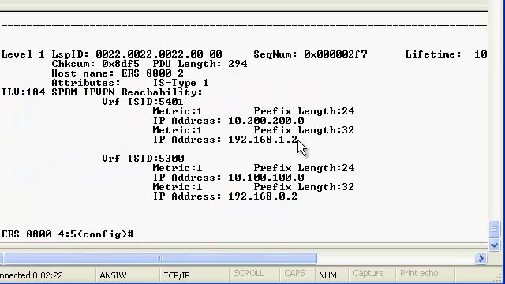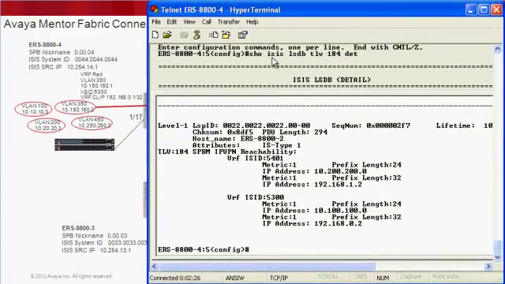So if we go in and take a look at ERS8804, we've done a quick show ISIS on TLV 184, and we can see that we do indeed have provisioned services for IP VPNs, and there are two I-SIDs, 5300 and 5401. We're going to be associating to VRF I-SID 5300 for the purposes of this exercise. One of the first things that we want to do, of course, is create a VRF. And that's a fairly simple command of IPVRF red.